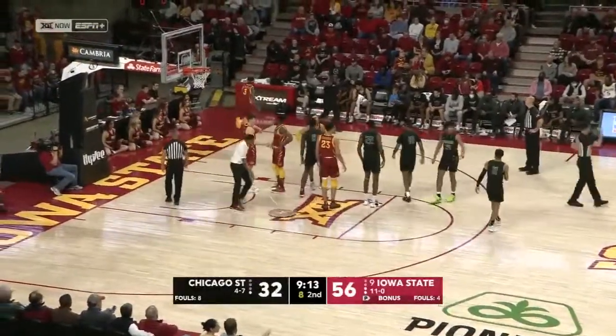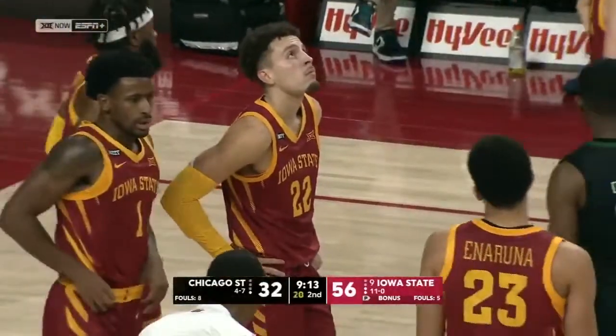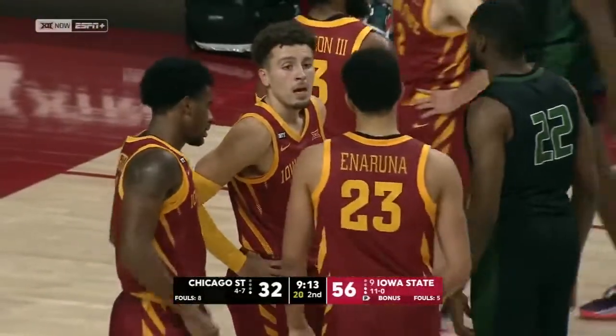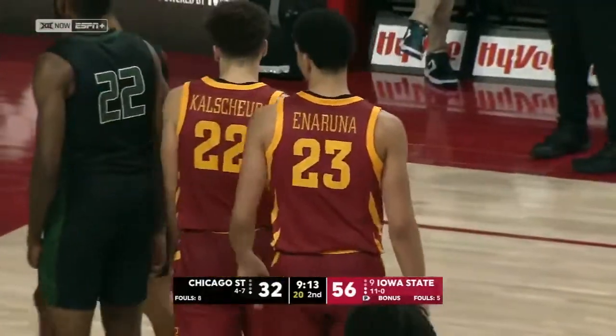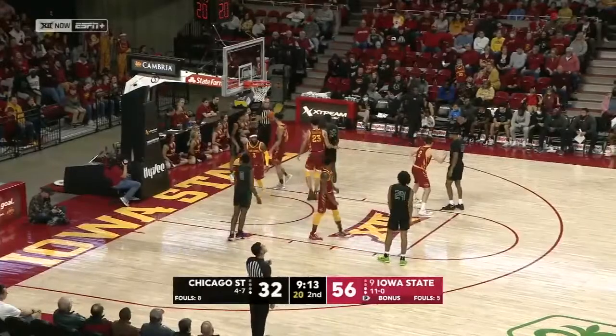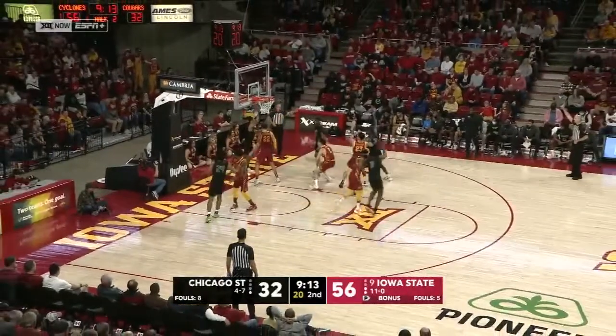So is that right? He wears number 0 because nobody can guard him? That's what it says in the Chicago State notes. That's a bold proclamation. I wore 0 when I was at Marquette, but I guarantee it wasn't because no one could guard me. Harris does average 3 points. He's a freshman from Tallahassee. Love the confidence, though.